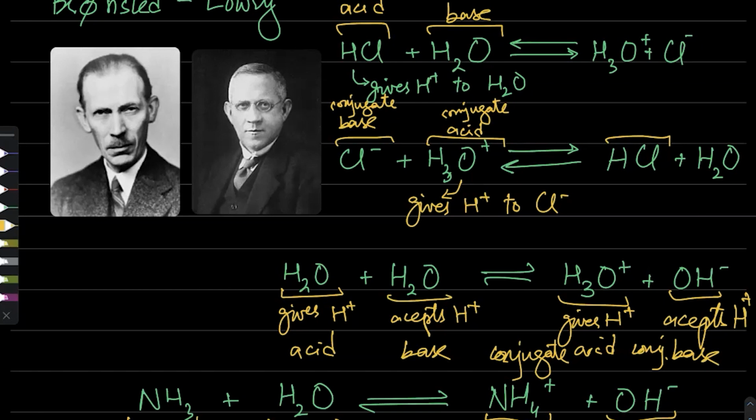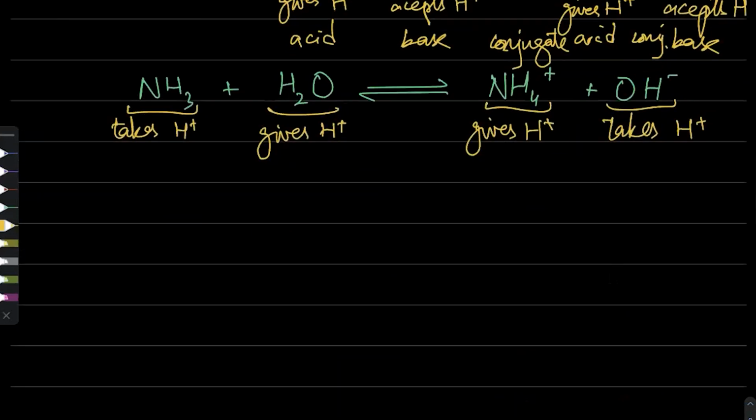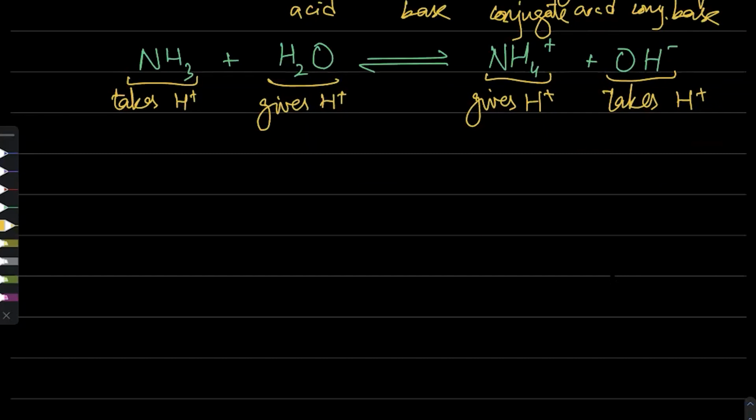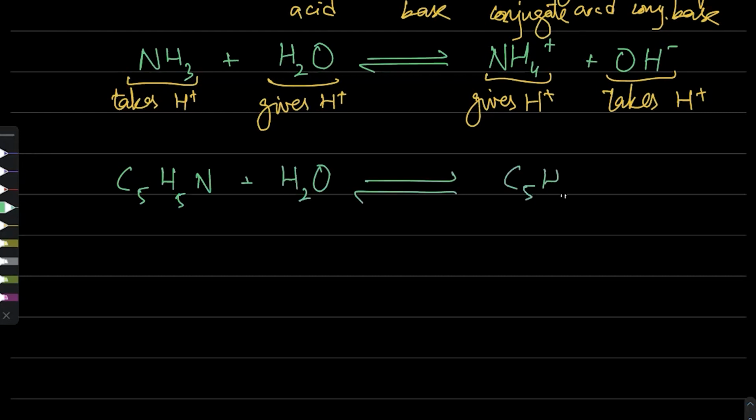And this was remarkable, just looking at it. It also helped us work with things that weren't really acidic to begin with, like they didn't even have H positive to begin with. For example, there's this thing, what was its name? I'm forgetting the name, but the formula is C5H5N. And if I react it with water, it forms the C5H5NH ion with hydroxide ion.